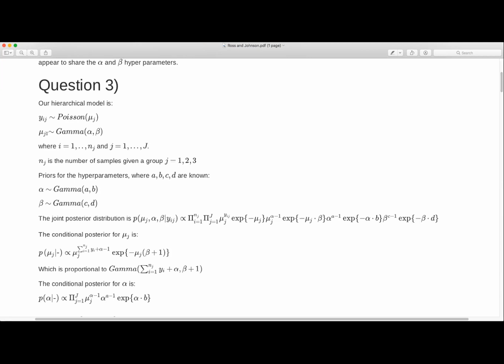Just so you know, for the Poisson distribution, if it has a rate parameter mu j, then the mean is mu j, and the variance is mu j as well. That's just a feature of the distribution. And among all of the mu j's here, the rates, the summaries of alpha and beta tell us a little bit more about how different those mu j's, the rates, will be. For sure. I think with this parameterization, alpha is like a position and beta is scale, if I remember correctly.